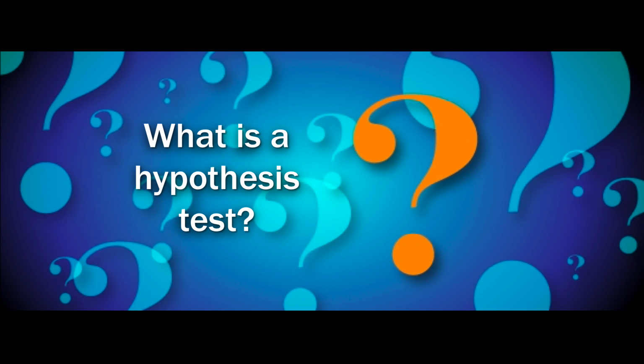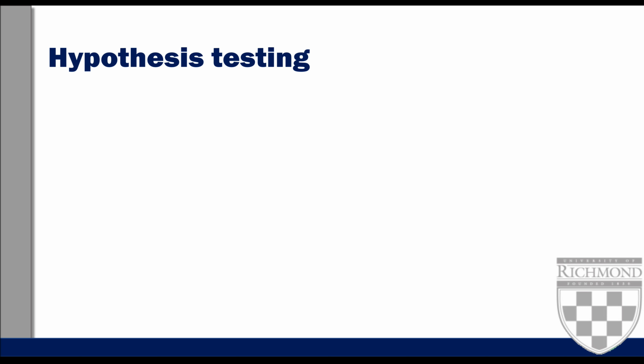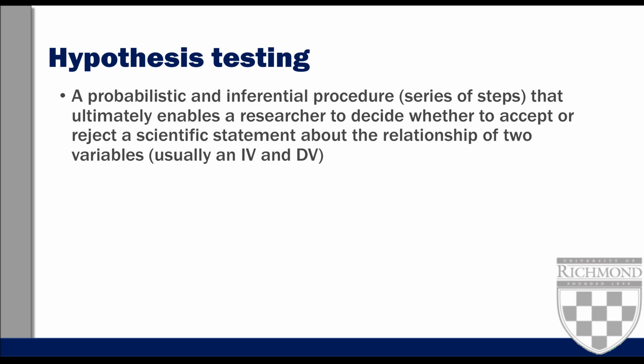Okay, so what is a hypothesis test? When we're talking about hypothesis testing, we're talking about a probabilistic and inferential procedure, a series of steps that ultimately enables a researcher to decide whether to accept or reject a scientific statement about the relationship of two variables, usually an independent and a dependent variable. So that's a lot of things to think about right there.